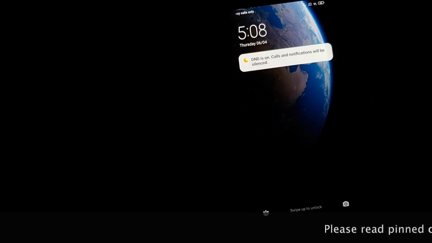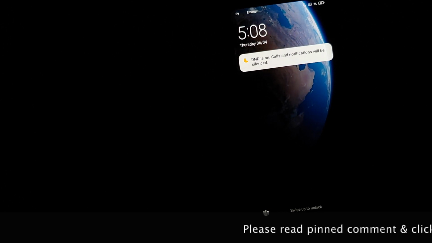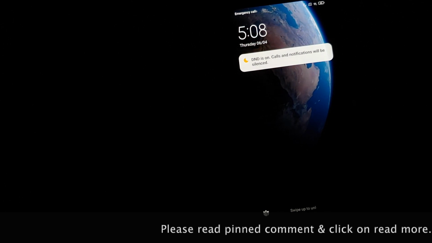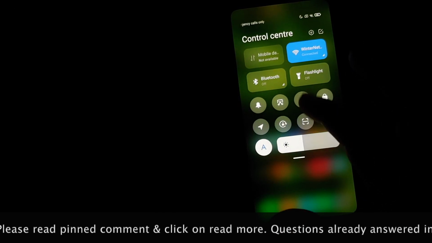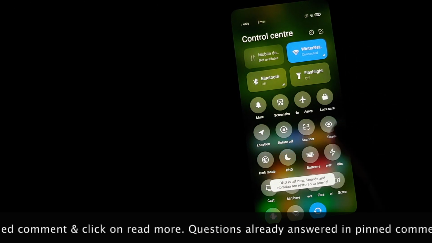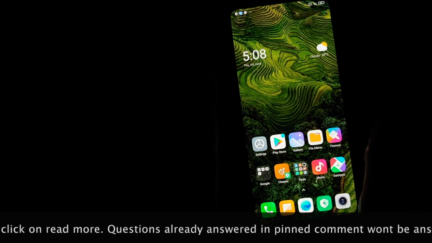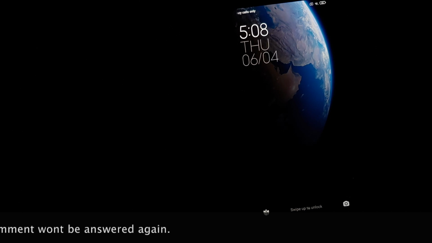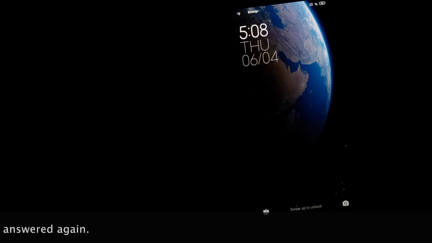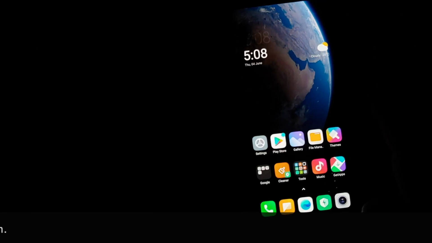And in this video, I'm going to show you what is new in MIUI 12.0.0.9 based on Android 10 running on the Redmi K20 Pro. Now do note, at the time of recording this video, this build is in a closed beta, which means the only way you can install it is through a custom recovery. I do have the link for the full ROM in the description of the video in case you are interested in trying out this build.